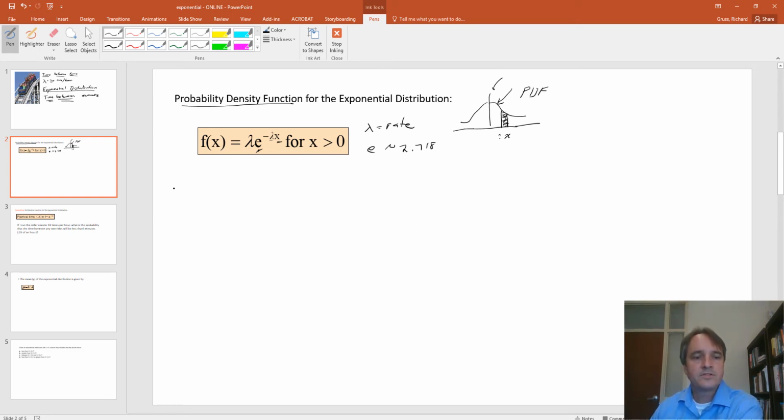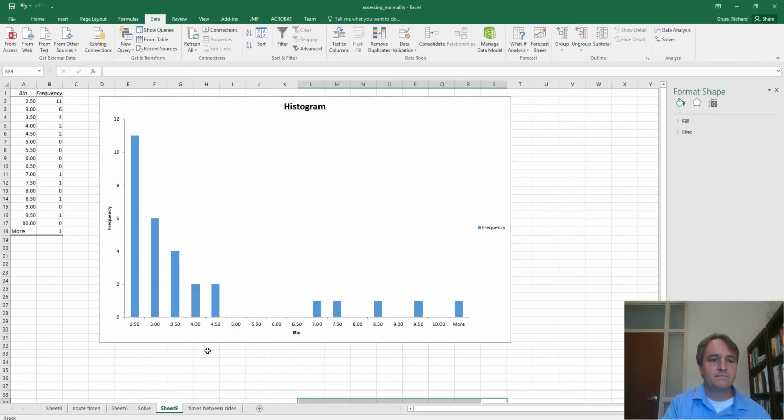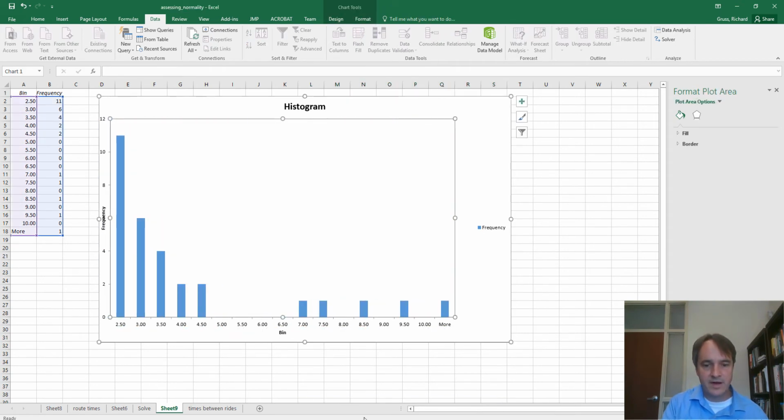So we could ask a question like this. What is the probability? Again, we have to do a range here. With the exponential distribution, we start over here on the positive end, and then this would go to positive infinity, and it looks like this. If we look back here, this is very like our data, right? So this is going to give us some kind of function that we can integrate to find a probability, and it looks like the right shape. So this follows an exponential distribution.